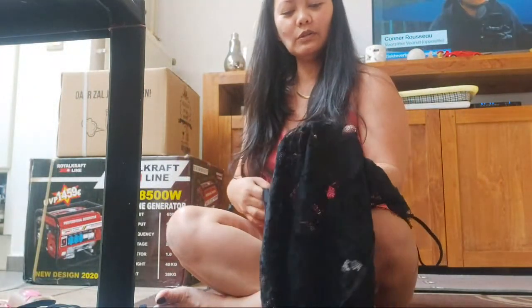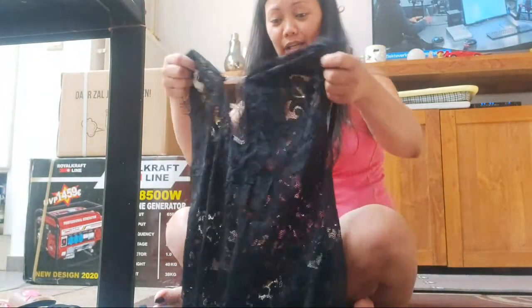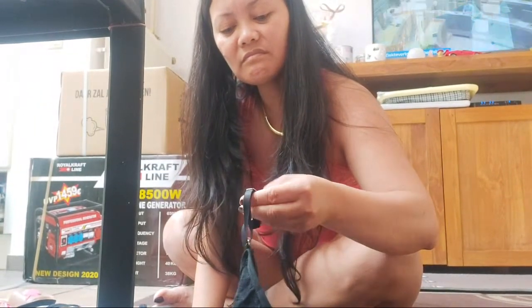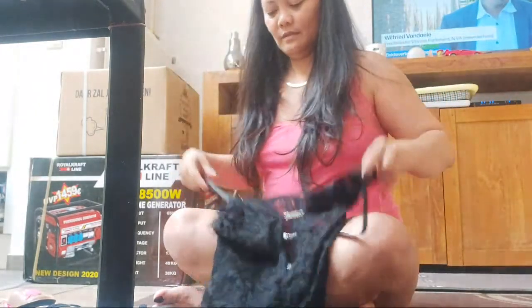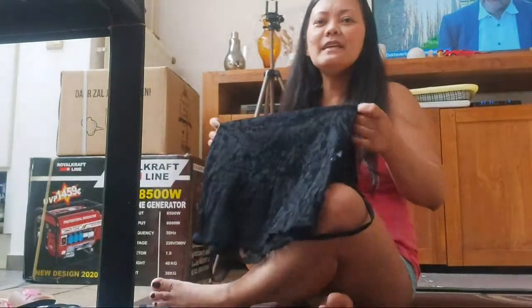Bahalag tambok, basta kay magsuot kung ingon ani. This is size medium because I conclude that I am medium already. No, I'm not small anymore. I am medium. And here is the back. It's not plastic, but it's metal. I don't know if it is good. Maybe it will be rusting later on. But it's see-through. For big mountains, this is very good, if you have big mountains. Yeah, big mountains.